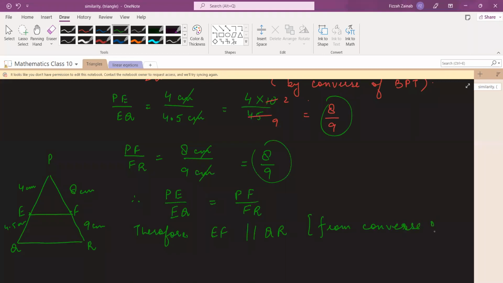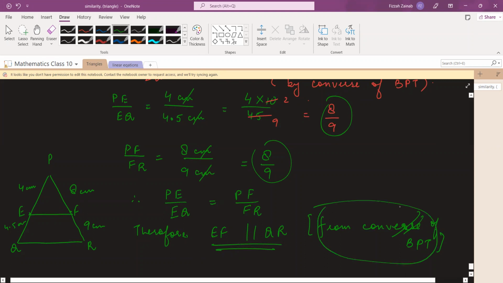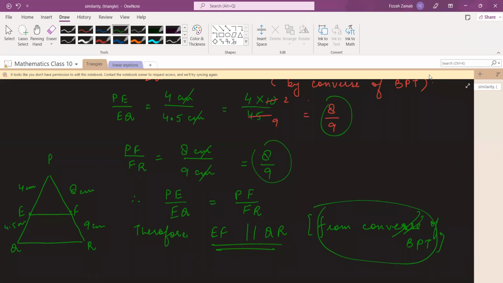You mention the theorem always. If you do not mention that, you will lose marks. I mean, from the theorem you are saying that the line is parallel, isn't it? So this is important. Please always write in bracket which theorem you are using here. Now the third part, all of you will do yourself. If you are not able to do it, then please ask me. Same way.